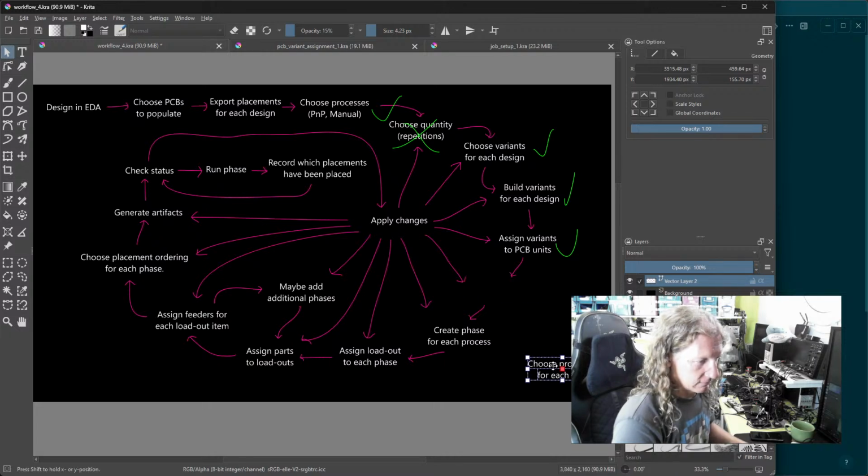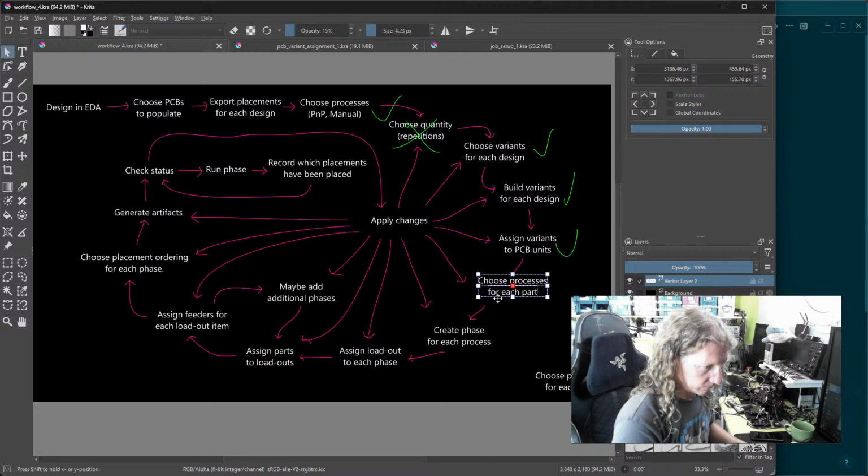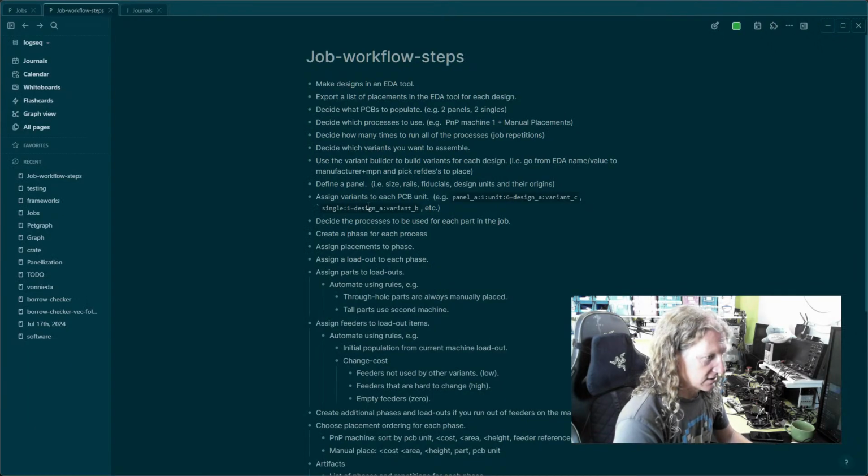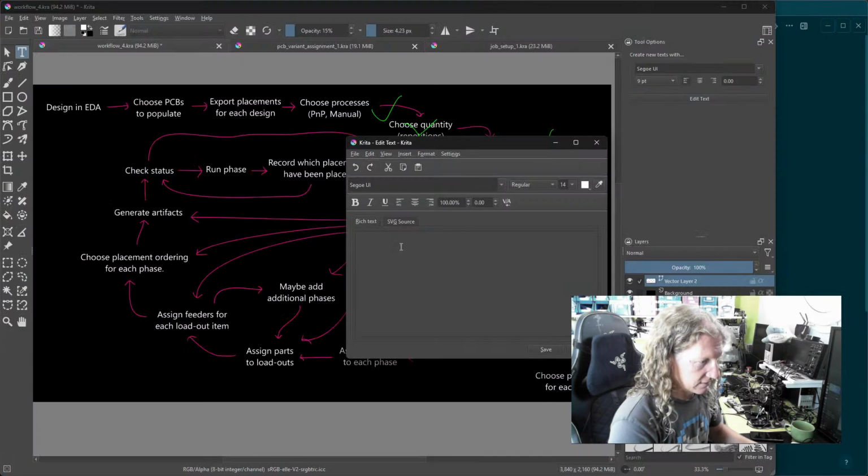Let's just pull this out for a moment, and then edit this and say assign placements to a phase. It's probably in the wrong place.